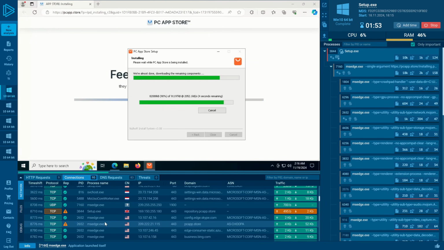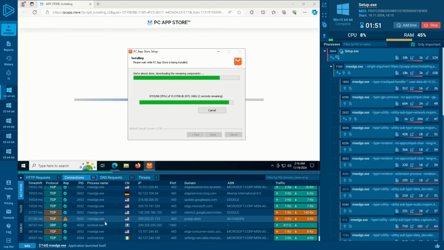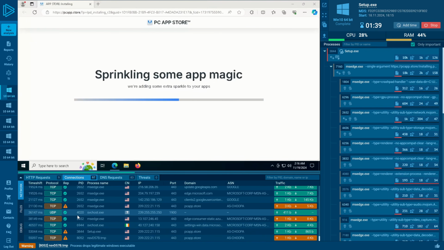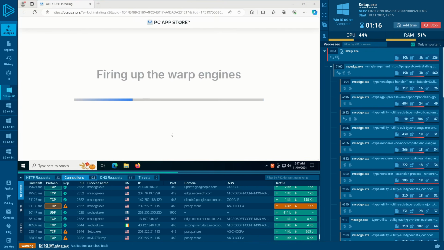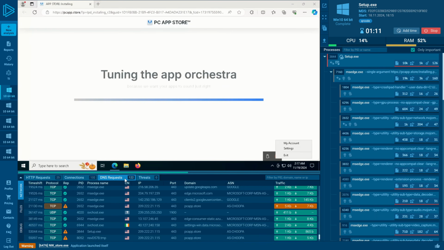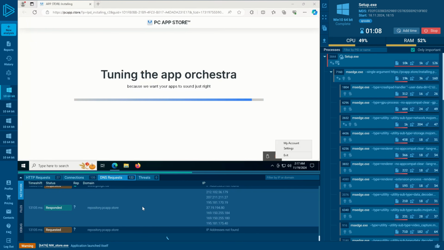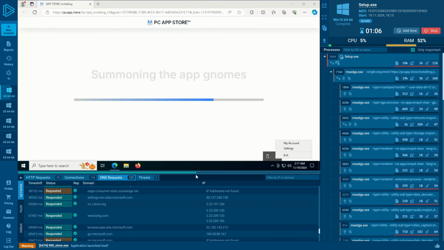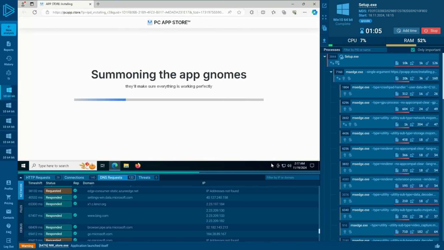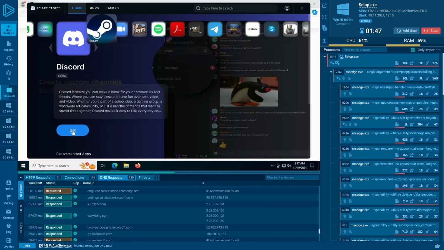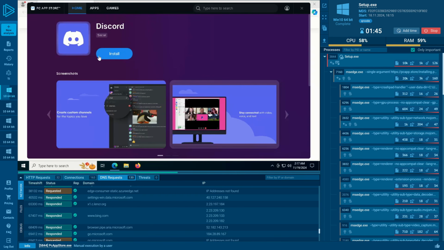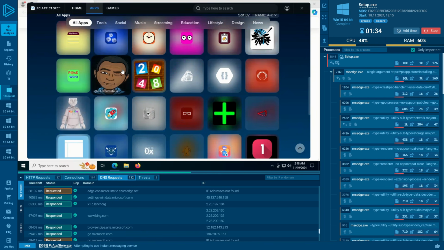Really, this is probably just going to be a mix of spyware and adware. Got a couple of suspicious things, moving executables. Now it seems like we're ready for the actual PC App Store. Yup, it's installed. And we can see an absolute horde of DNS requests to repository and ad networks, which is less good. Now here we get a bunch of things. So there's even legitimate apps on here, and if we click get, yeah, we can install them. And then it installs Discord.